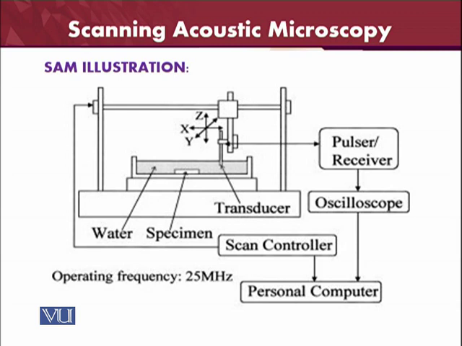There are transducers and pulsar receivers which will be used for this because we are using sound waves. An oscilloscope will also be there, and a water specimen and scan controller. And you can see that a personal computer or laptop will also be attached with such kind of microscopes.